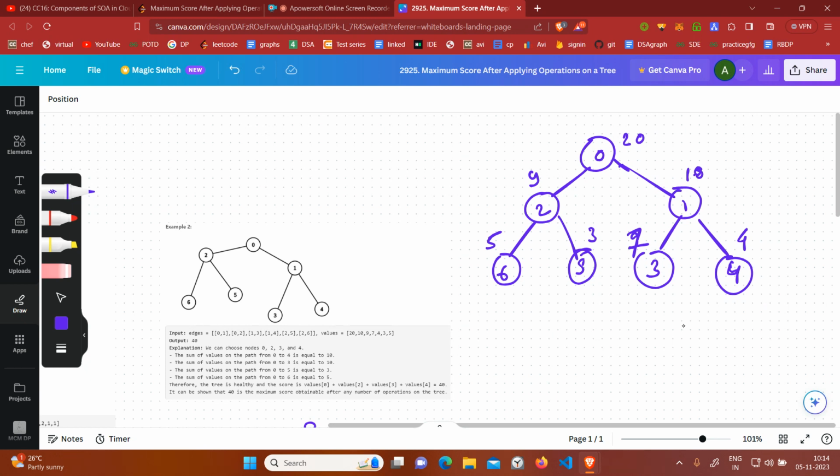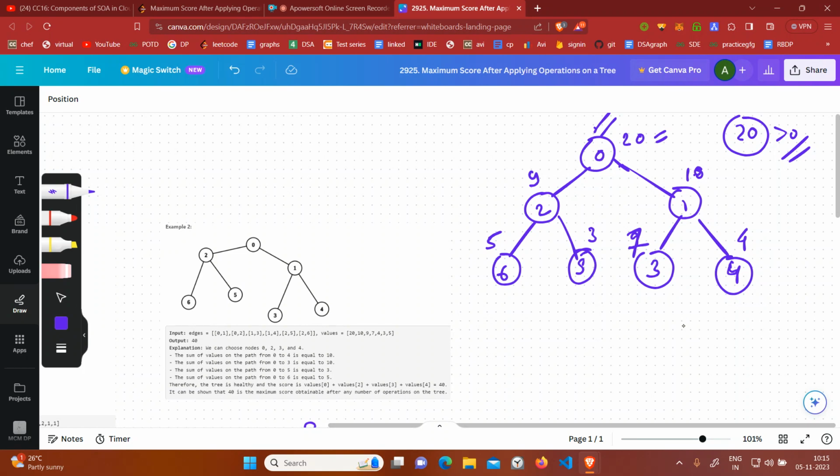One possibility is that I just leave the root node. Obviously, this will satisfy that the tree is healthy, because all other nodes will have value 0 and the root will have 20. All paths from the root to any leaf node will have value 20, which is greater than 0.